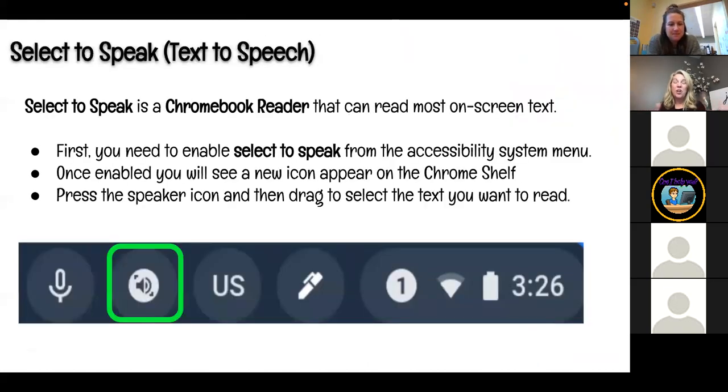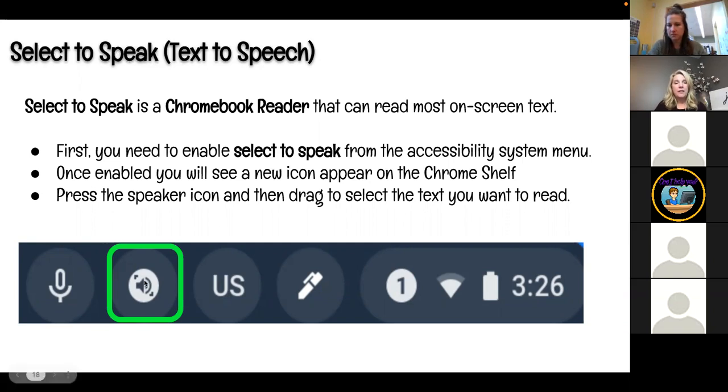Okay, so let's jump back into, hey, Chromebook, right? What can we do? There's something called Select to Speak, all right? It's that text to speech. It's the Chromebook reader, and it can read almost all of the on-screen text. I'm not logged into a Chromebook today, but I have some screenshots for you of the accessibility system menu in Chrome.